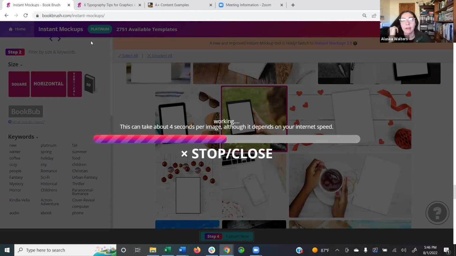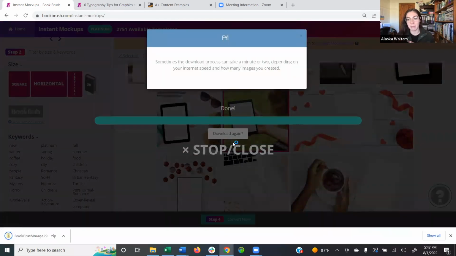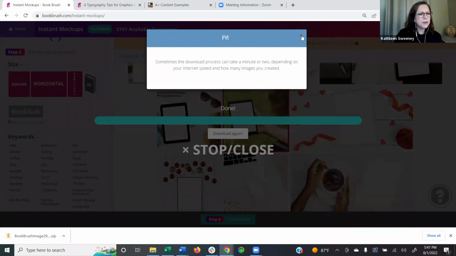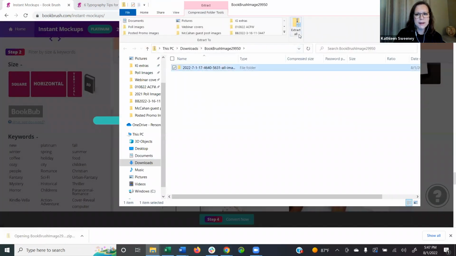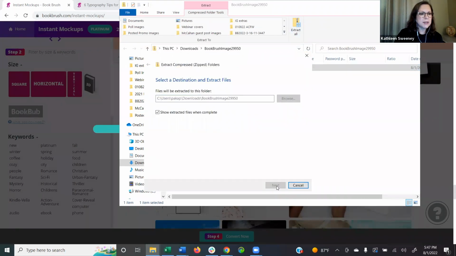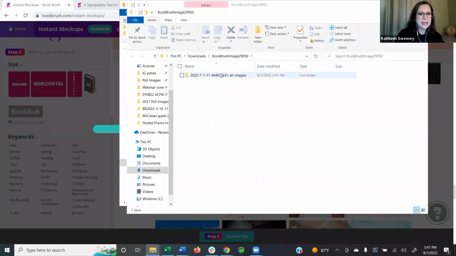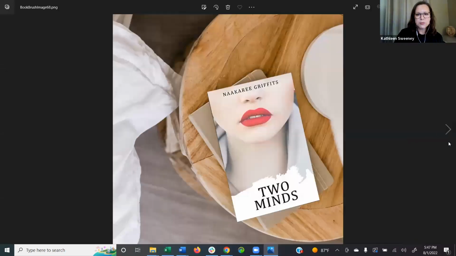I also have a large chunk of my viewers who are magazine creators, and I even recommend Bookbrush to them because it also works really well for 3D mockups for their magazine covers. I would think, yeah, if you have the cover, you could put it in there. And the computer ones, I'll click on those too, because they could showcase the site where the magazine is. Exactly. Here's what we created.